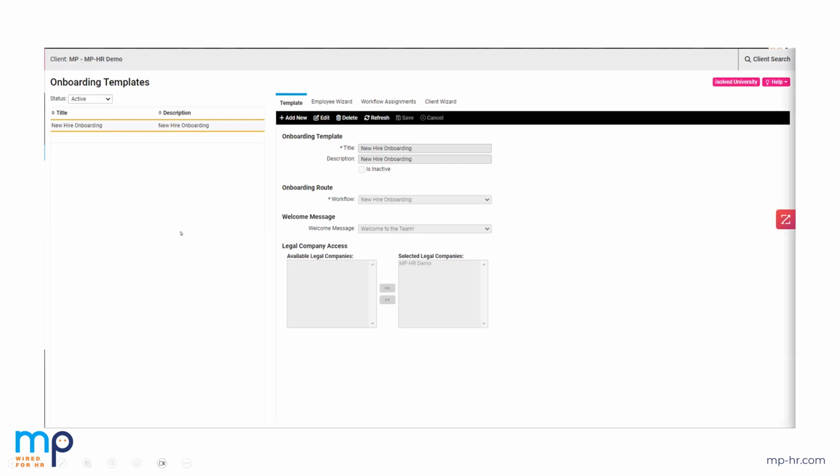This is where you can create within the platform those onboarding templates. So you see, you can create a new hire onboarding. You can assign that workflow. So you'll be able to go in and change the different workflows, assign it to the companies as well. So you could throw a message on it. If you want to give a longer message like, welcome, you need to fill these out. When they go through the onboarding, it'll walk them through, hey, you need to submit this, and next step, they need to submit this, next step. Just kind of walk them through what they need to submit.